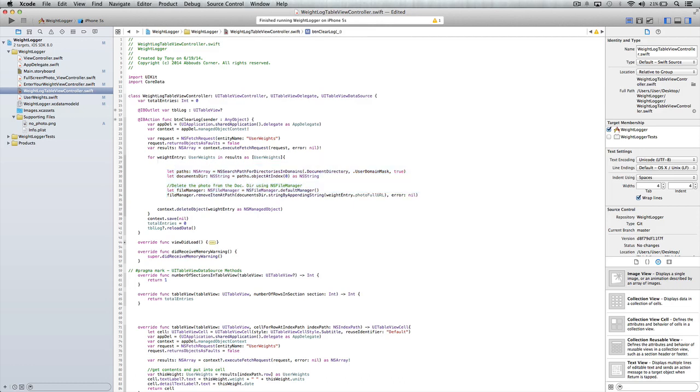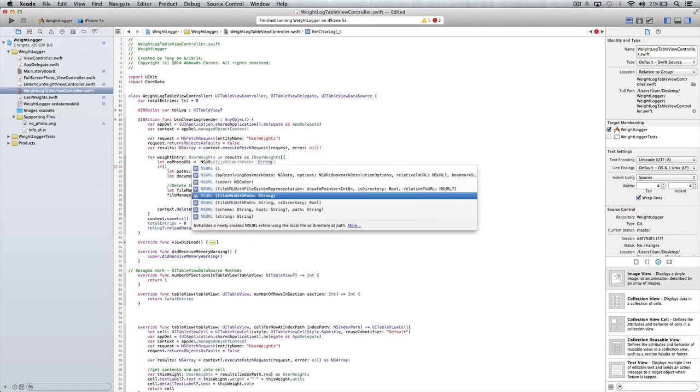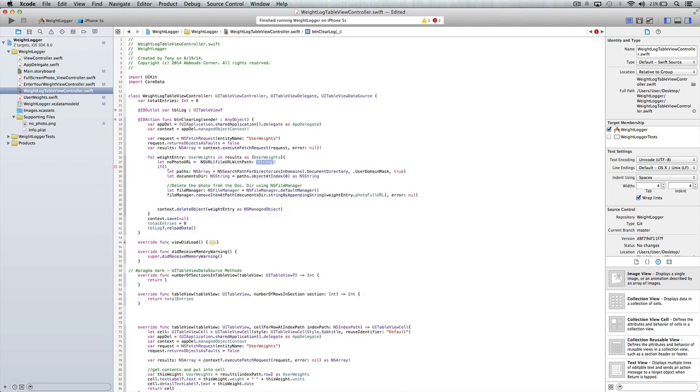Actually first we need to get the path to that no photo file. So noPhotoURL equals NSURL fileWithPath, and then the path is going to be the no photo PNG. We say dot absoluteString, explicitly unwrap.